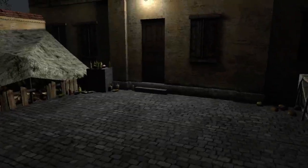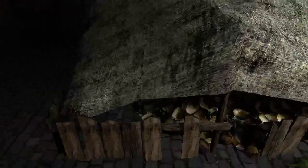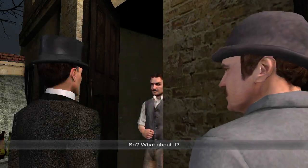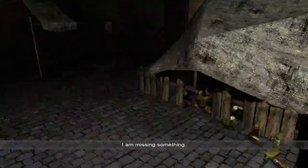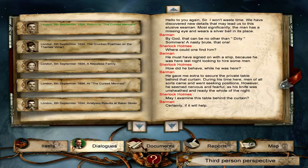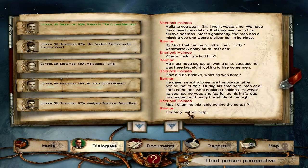I've entered here. Walk on the plank that is on top of a hole. Okay, I've done that, yes. See the yard littered with bottles and turnips under tarp. Yeah, I see them. Holmes makes a comment about hiding under the left tarp. What about it? I am missing something. Okay, so I guess we hide under the tarp? The tarp on the left.